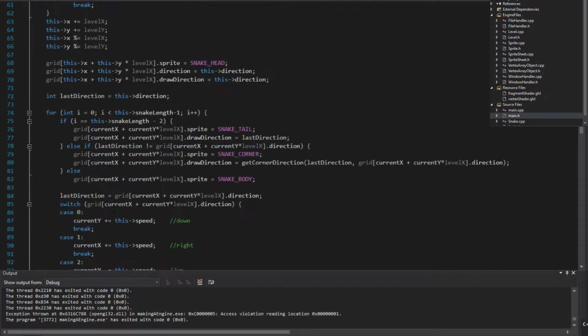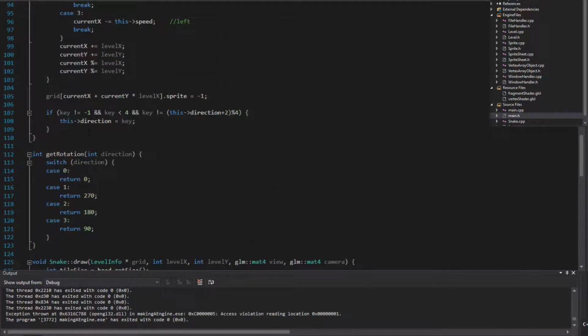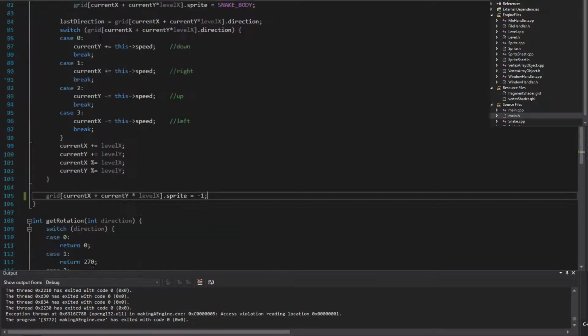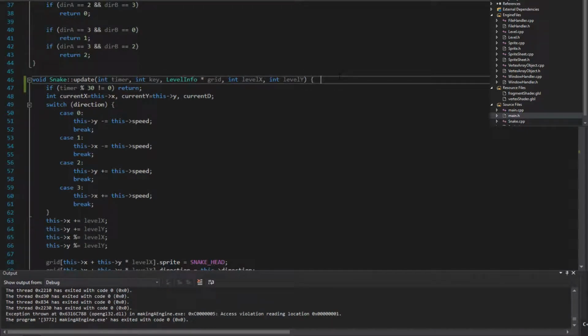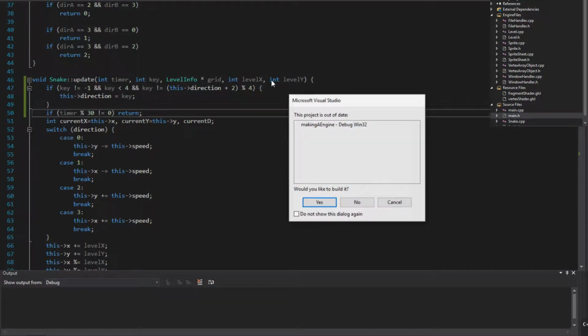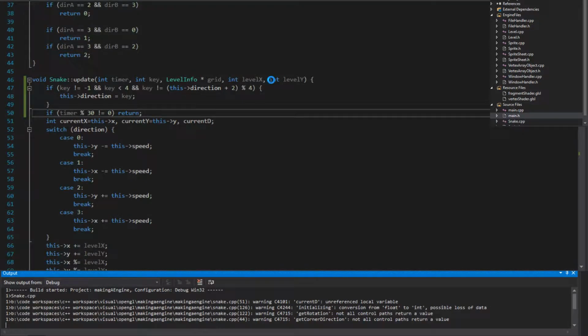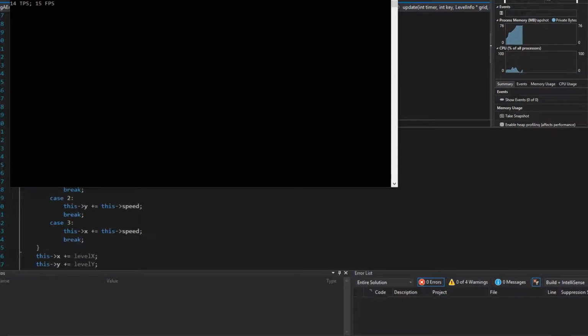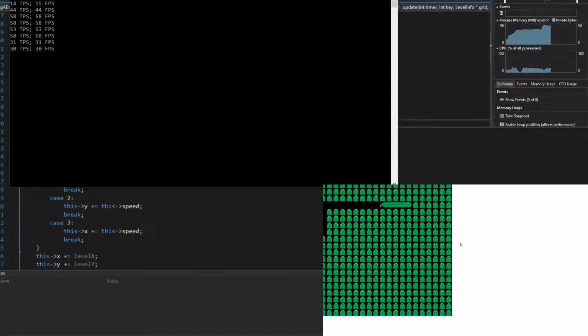But what I do need to do is this bit of code, which is the bit that sets the key, actually needs to happen up here. So that it happens before we test, because then that way it will take the key inputs in and should still move relatively well. So the snake sort of jumps around. Hang on, it's just loading onto your screens. There we go, right, so it moves around and it takes key inputs no matter when you press them. So if I do that, oh my god, it goes really bonky.